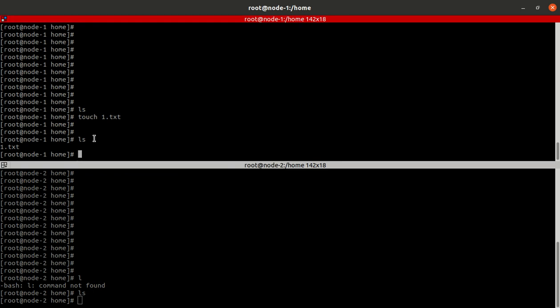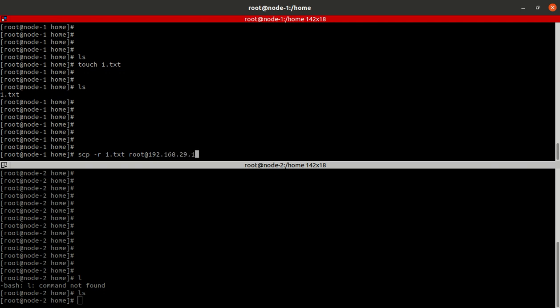For this I will use the scp command. So scp -r, then the file name we are going to copy, that is one.txt. Then to where you want to copy, that is root@IP of the second node, 192.168.29.106.